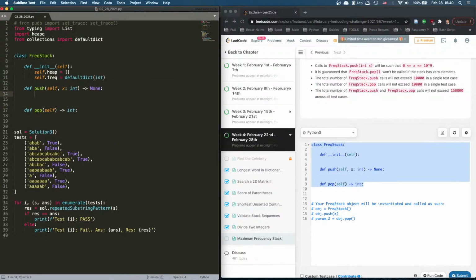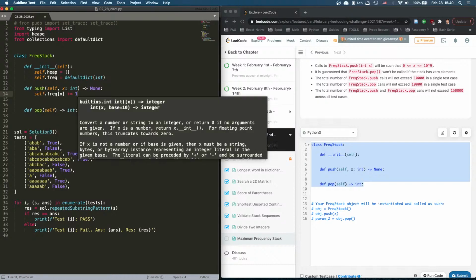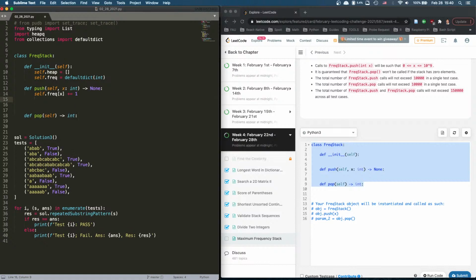So when we push, we call self.frequency[x] plus equals 1, so we increment the frequency, and then we're going to push something into the heap. Oh, how about the index? We have to use an index. Well, do we need an index?